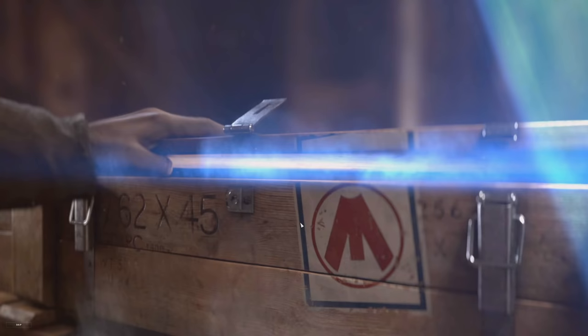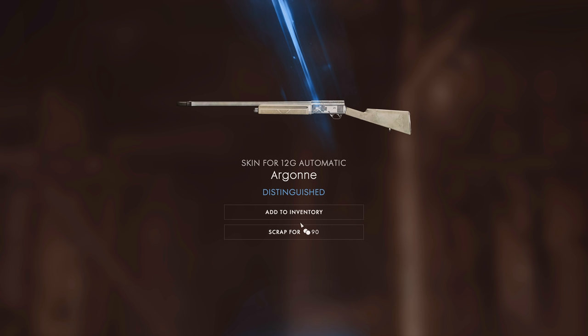Oh. Is that for the 12G automatic? That's the Argon one. That looks like the Asonzo skin for the Automatico. It's got the same sort of colouring to it. I've noticed that a lot of these skins for all the weapons have a similar theme. I don't know whether you've noticed that as well, but they've just done the same thing on lots of different weapons and then done like 3 different designs and just switched them all around. Whatever. We'll add that one to the inventory because it is a distinguished skin.